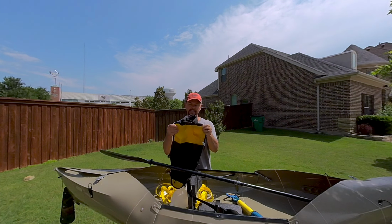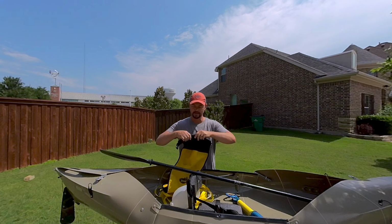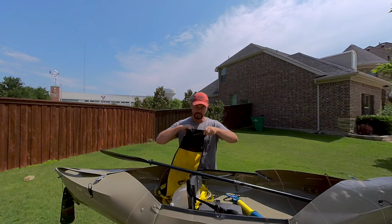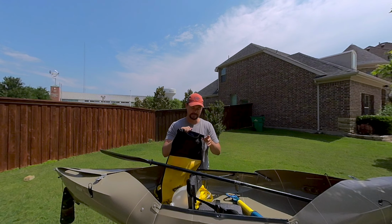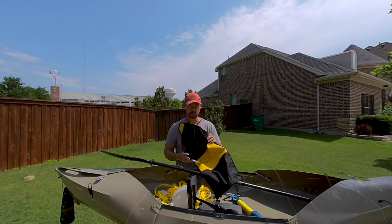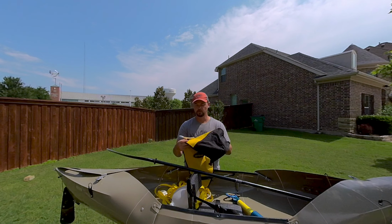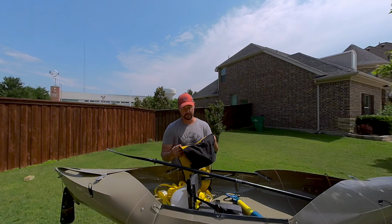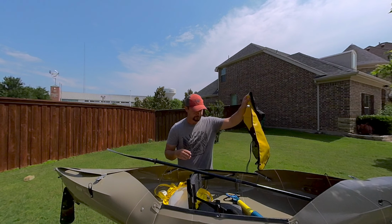This paddle float is kind of small, but I like it because it actually forms a dry bag to be able to put my stuff in. Very often I will throw my gloves, my sunscreen, things like that into this just so it's always there. It also, on a lot of boats, will strap to the deck and form a deck bag, so it's kind of cross-purpose. It's probably the worst paddle float I've ever used, but I was still able to do this rescue every time using this size of a paddle float without too much of a problem.